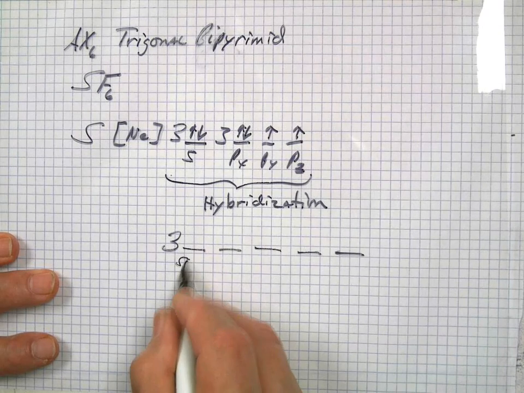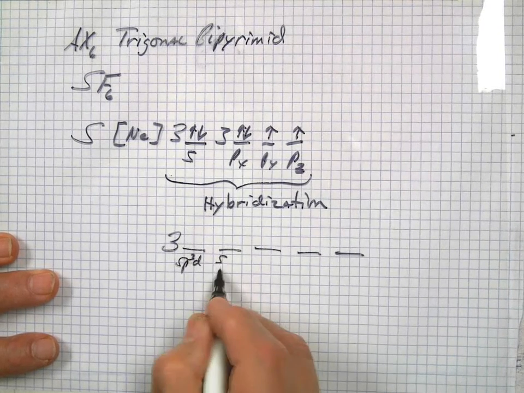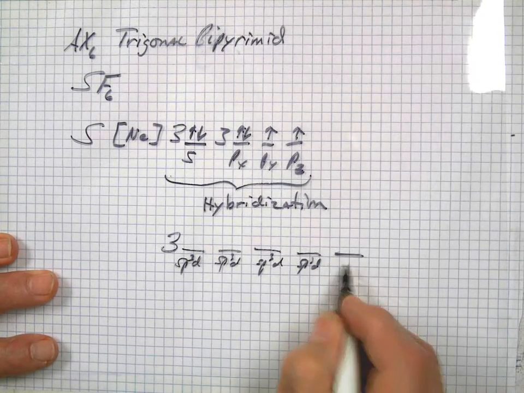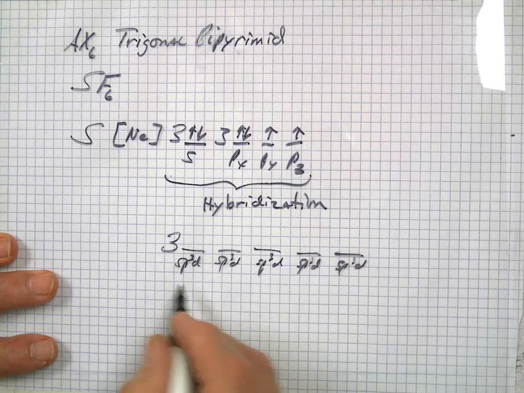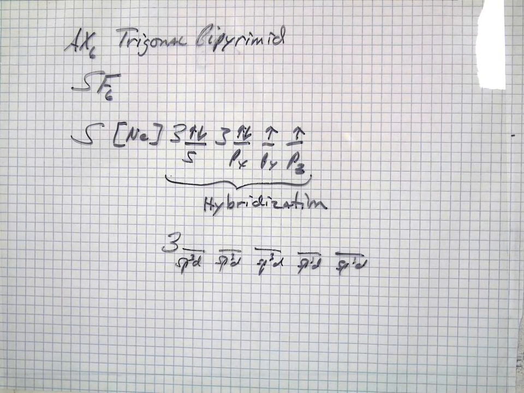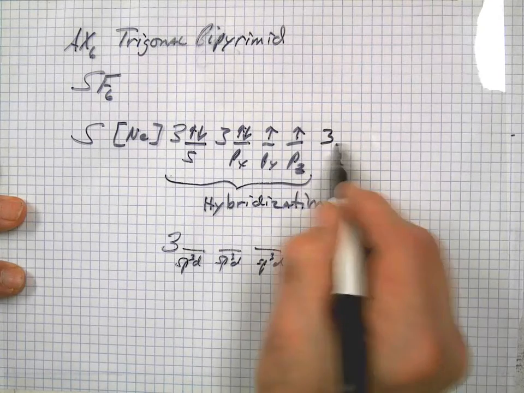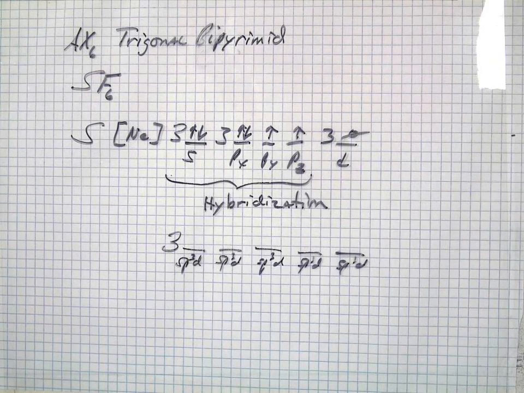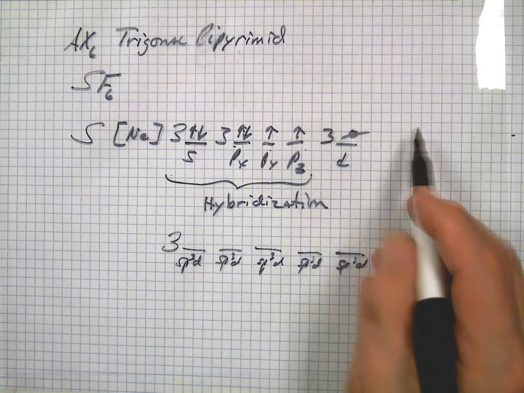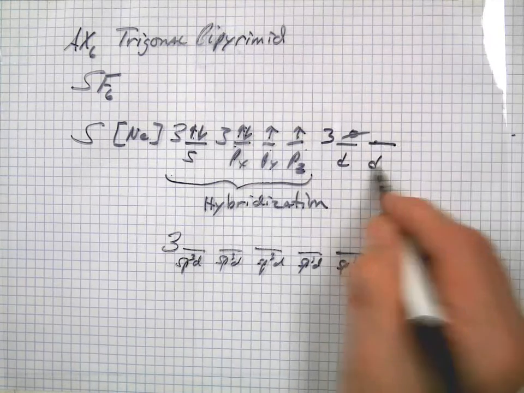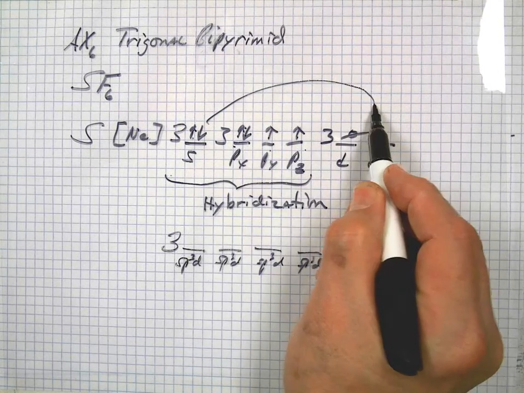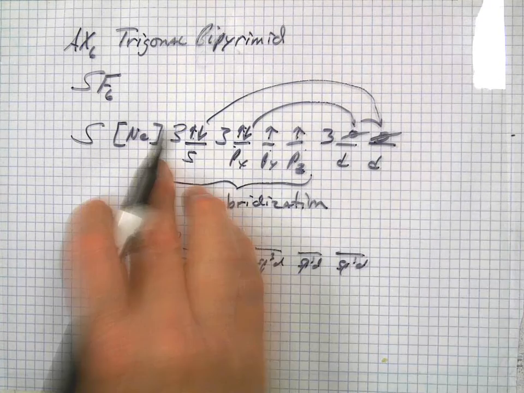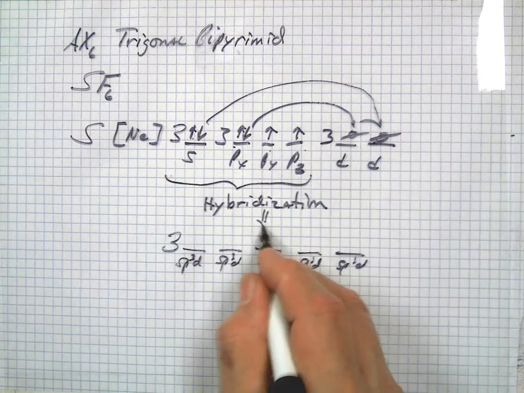How about an sp3d, sp3d, sp3d, sp3d, sp3d. I hate to jump too far ahead, but it's like taking orbitals. Oh, there is a d orbital out here. It just doesn't have anything in it. And 1, 2, 3, 4, 5. Oh, I need another one, another d. What's happening is the electrons are jumping out here. Now this is an unhybridized, and then it goes into a hybridized.